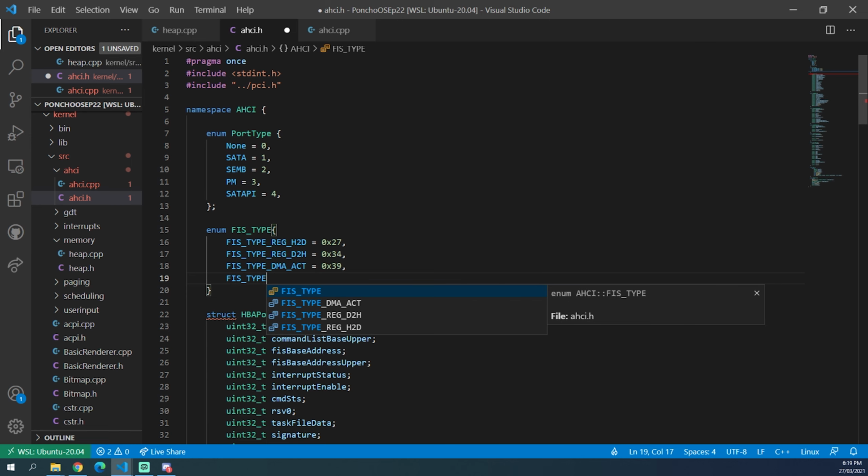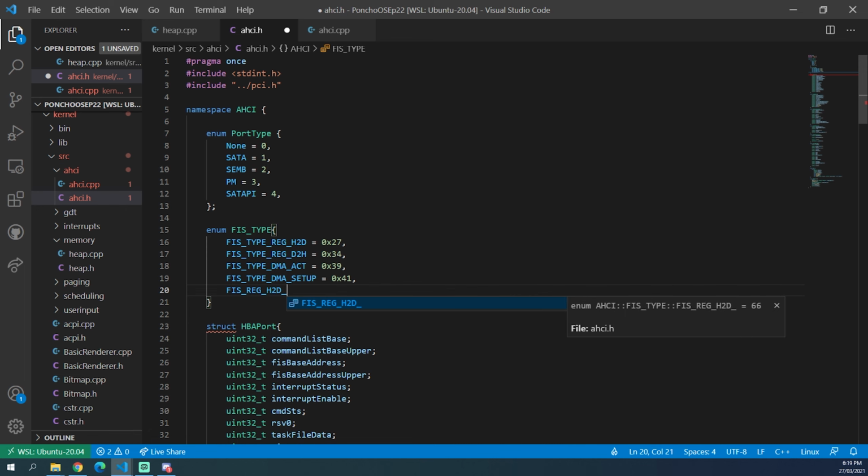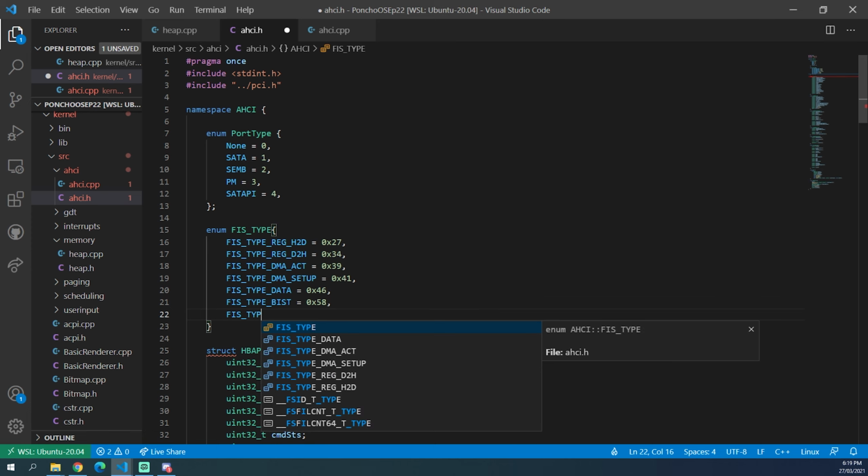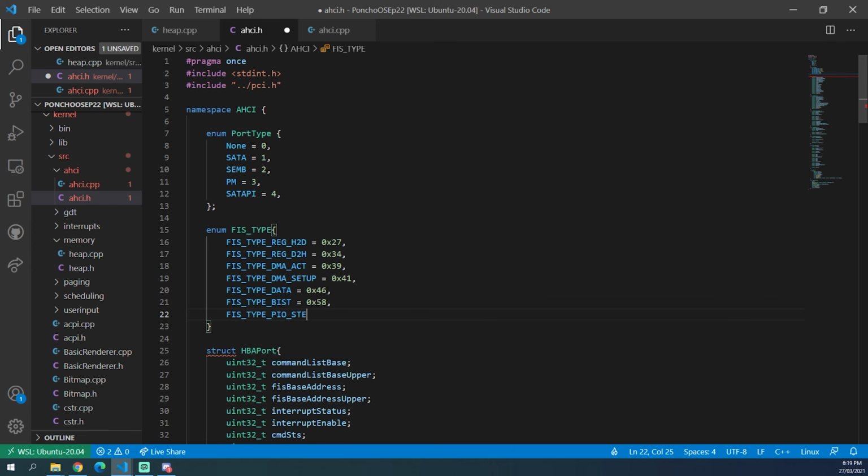FIS type DMA setup equals 0x41. FIS type data equals 0x46. FIS type BIST equals 0x58. FIS type PIO setup equals 0x5f. And the last one we have is FIS type dev bits equals 0xa1.